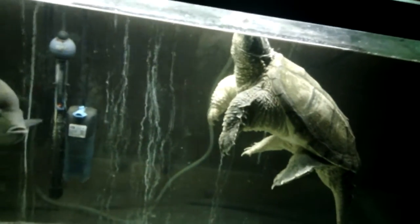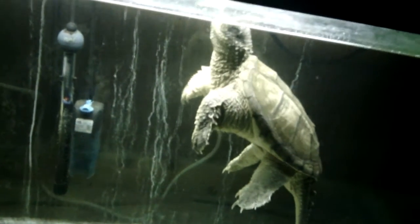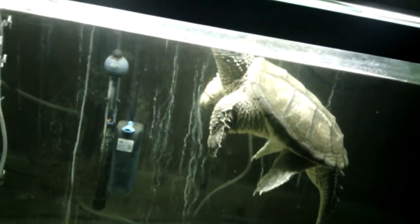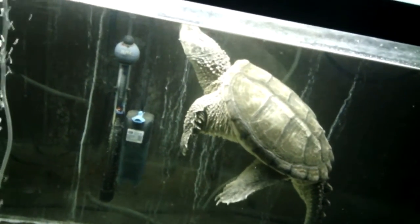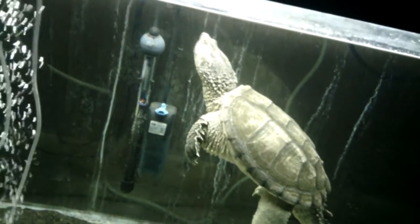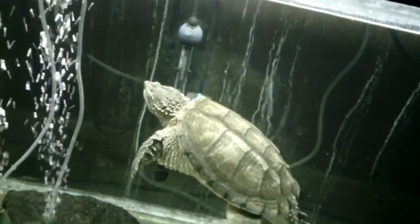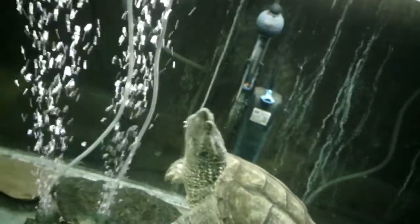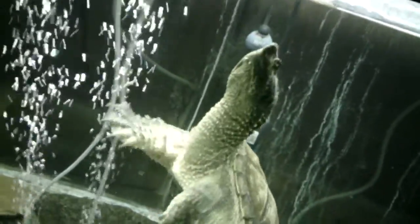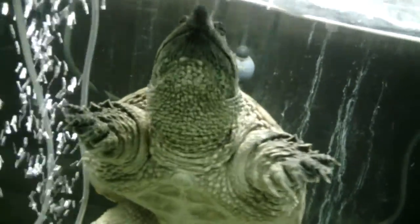My female, that's not the case. If your finger's in the way, she has no hesitation whatsoever. She's got a tremendously explosive feeding response, and if you're not paying attention, she will accidentally grab you. So she's actually a little bit spooky to feed. But old Mike here, he's not too bad. He's pretty much predictable. He's real gentle. And that's about it. He just took it right from my fingers.